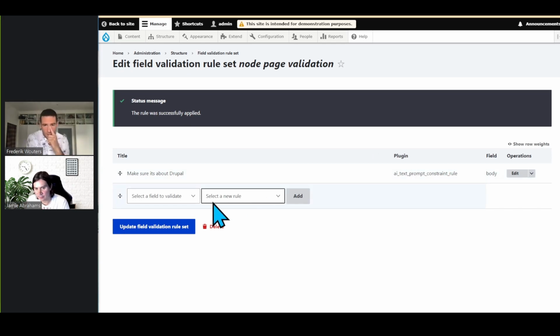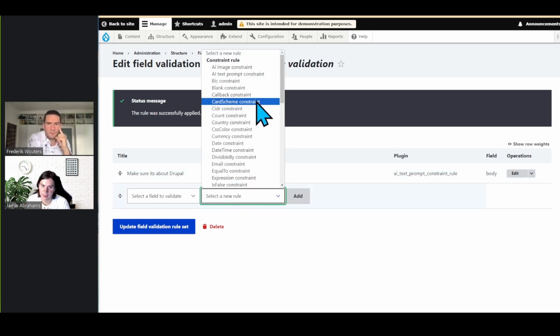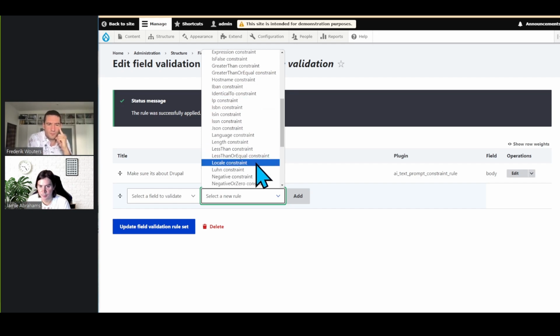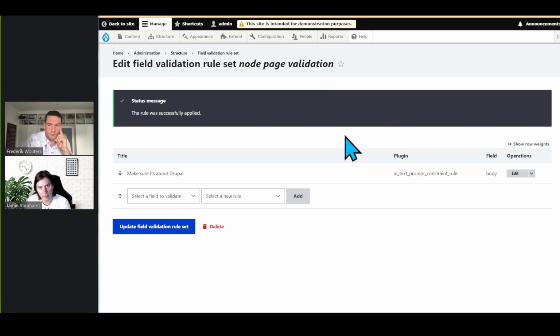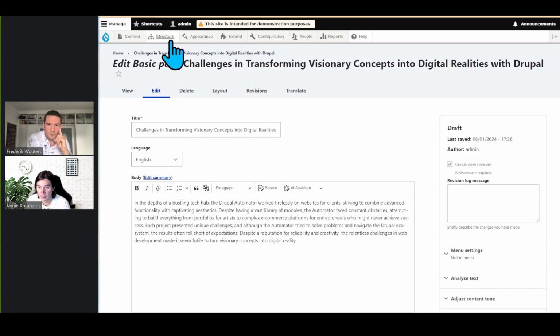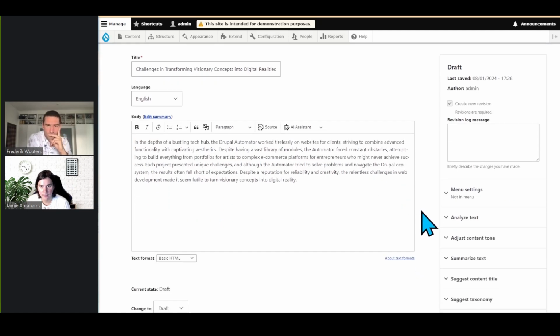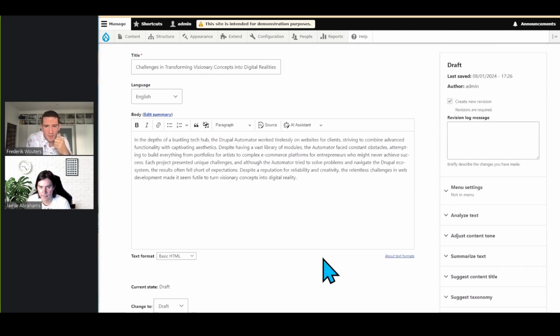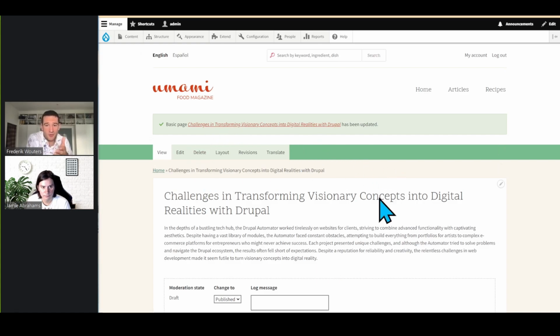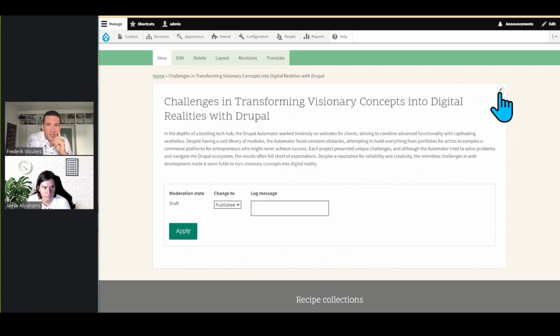So this is obviously very powerful, because normally when we did validation, it would be based around things that were very true or false, specific things, specific numbers, etc. This now means that we can do validation based around a feel or something that you can reason with or understand. So yeah, should we try it out? So let's click save. Then save this one, but it will work because it's already mentioning Drupal in the content.